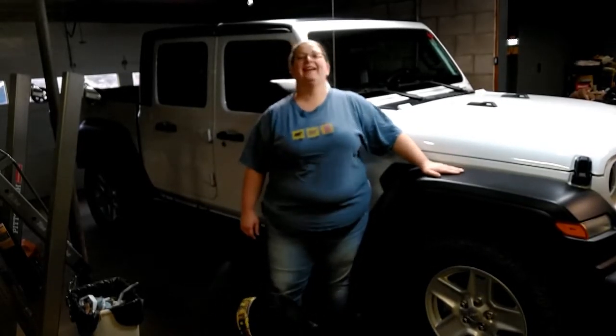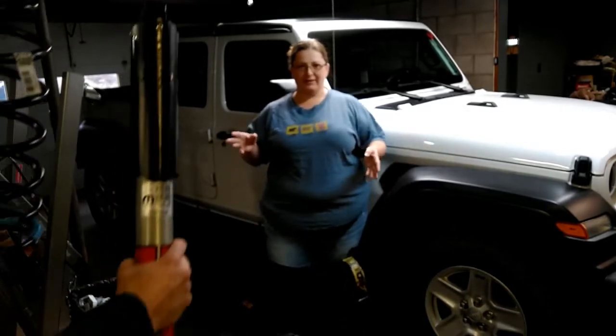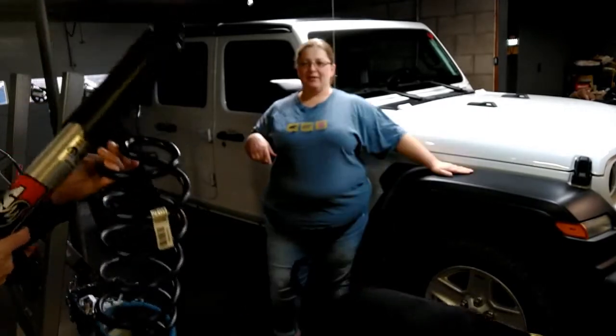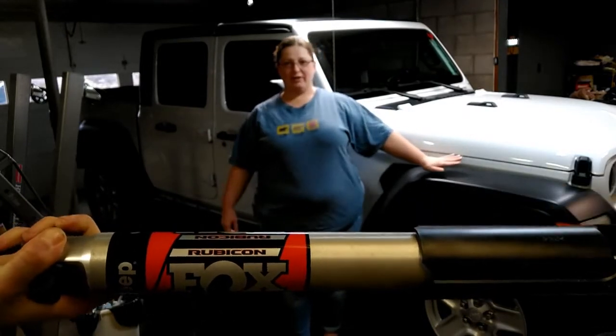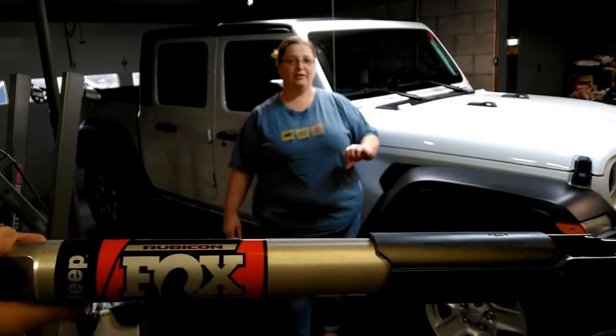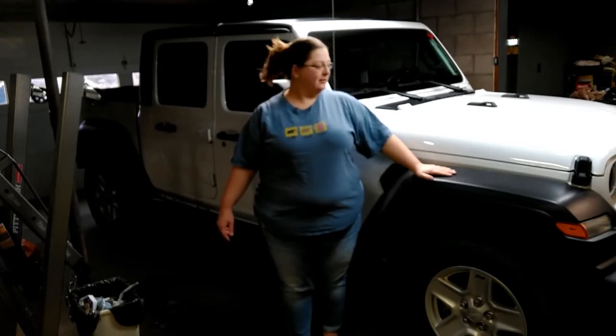Look what's in today. We actually picked up some Rubicon takeoff suspension items, shocks, springs, and such. So we are going to swap out the stock suspension for the Rubicon stock suspension and see how much of a lift we can get off of that. We may eventually put a bigger lift on her in order to get up to the 37s that are my dream. But for now, this will hopefully get us a little more clearance and make her just a little more prepared for some of that off-road stuff.